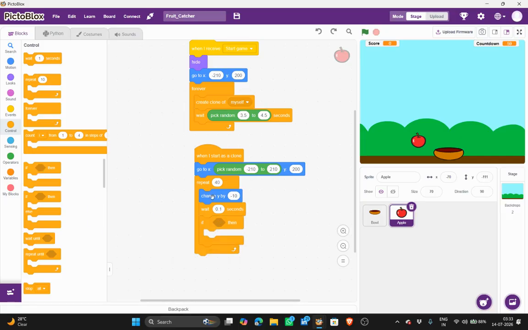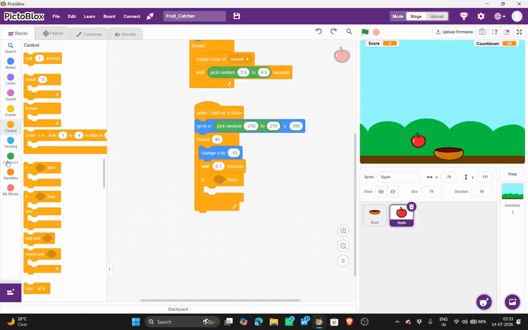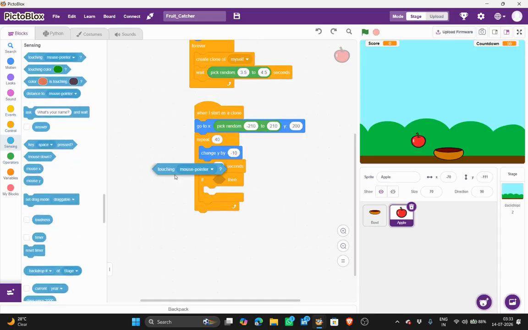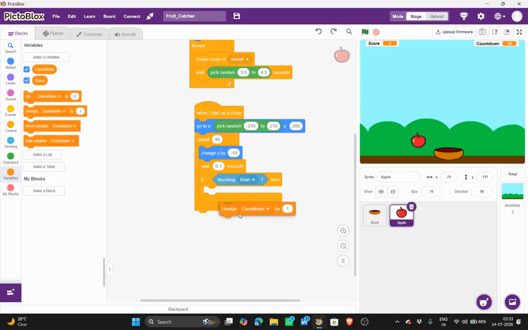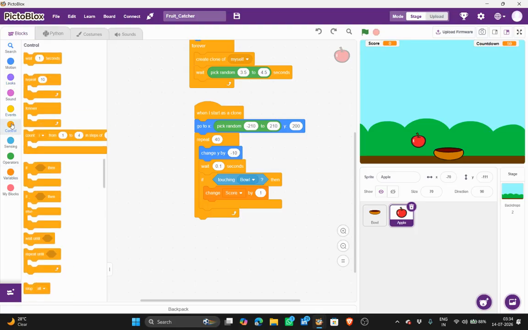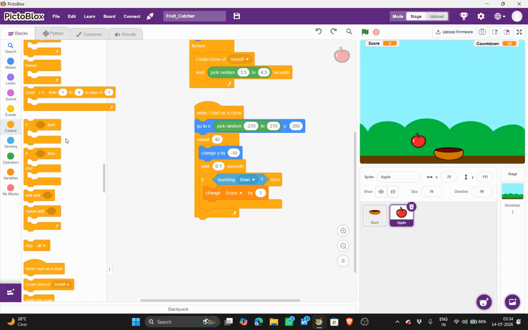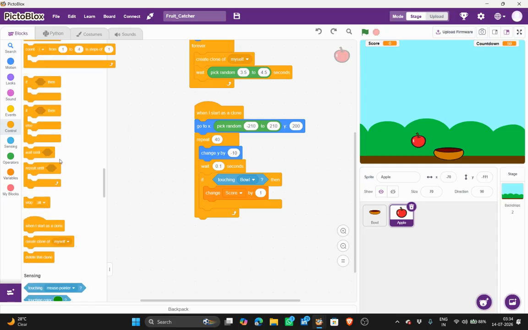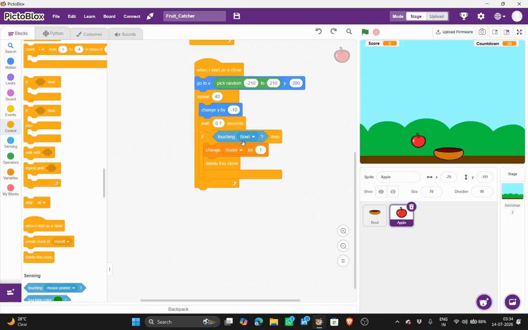So if within this journey it is touching the bowl, then we will increase the variable score by 1. And after that, we don't have any purpose for the apple since it touched the bowl, so we'll delete the clone after changing the score. Also, after this journey, we don't need the clone anymore, right? So we'll delete it then as well.